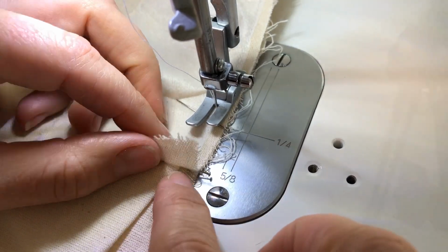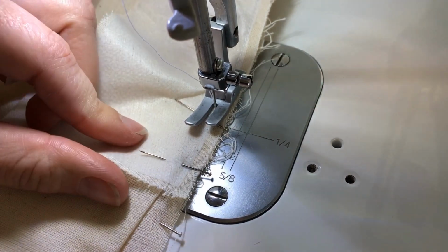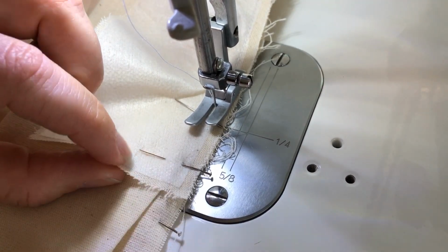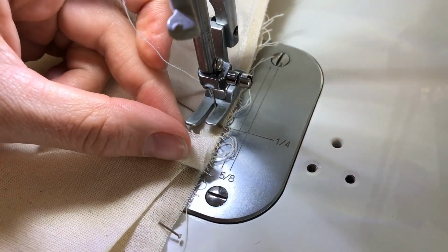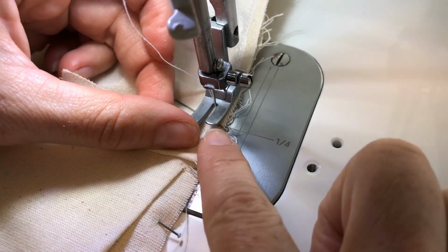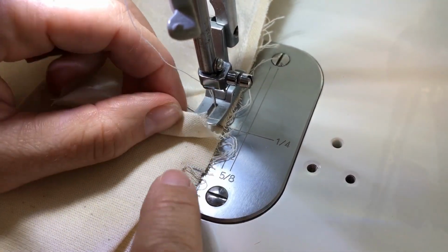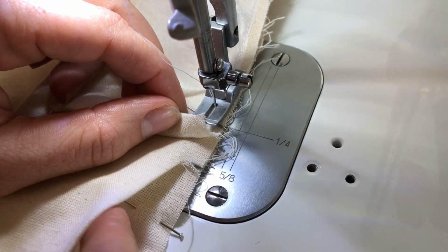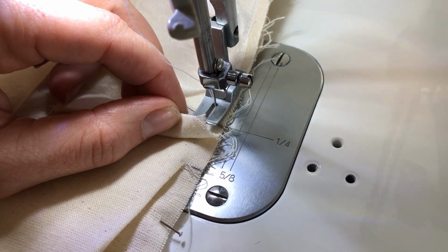Okay, so I'm coming up on the shoulder area here, and there's a few things that need to happen at this point. One, right here where you have the edge of your shoulder seam, this is seam allowance, and right where our notch is, you want to actually fold the seam allowance back, as well as checking underneath where that little clip we made is and being sure that our seam allowance from our top collar is nicely tucked underneath and out of our way from that point.